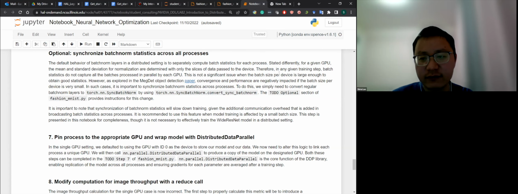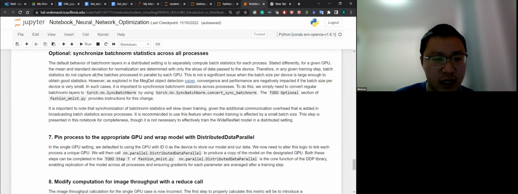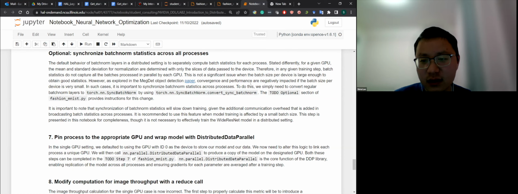Therefore, in any given training step, batch statistics do not capture all the batches processed in parallel by each GPU. This is not a significant issue when the batch size per device is large enough to obtain good statistics. But in some studies, the convergence and performance are negatively impacted if the batch size per device is small.